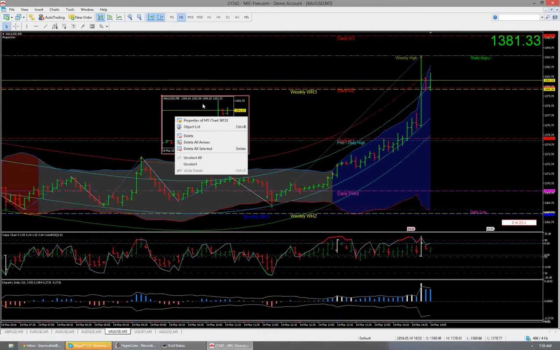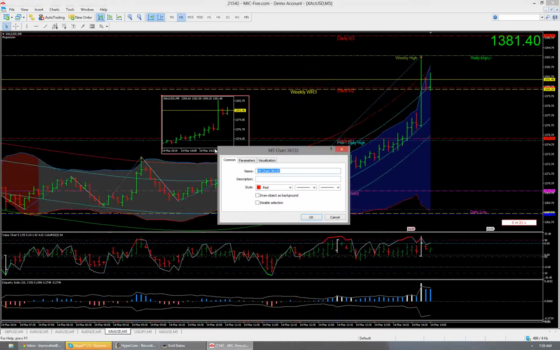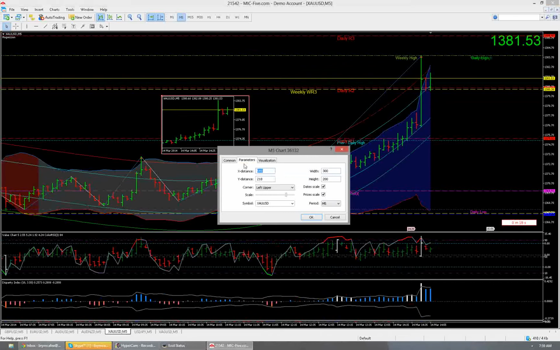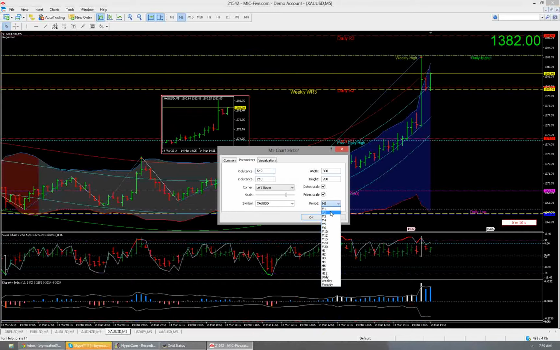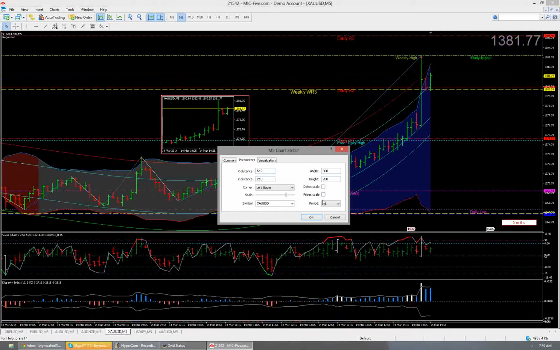We're going to right click on it, Properties, and go into Parameters. For one, you can pick period. You can pick 1 minute, 2 minute, 3 minute, 4 minute, 5. You can pick whatever you want. Let's drop it to 1 minute. Date scale I remove, prices scale I remove.